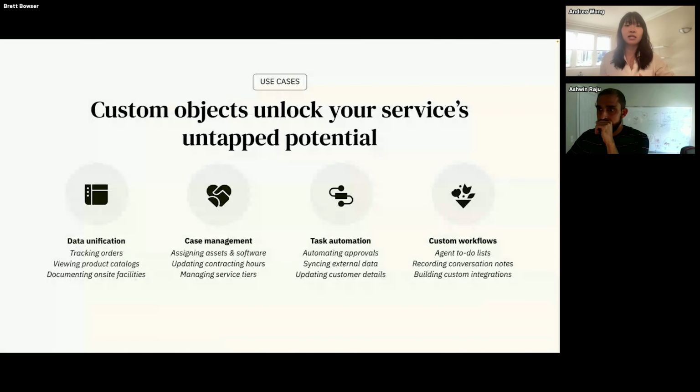And building onto this, you can also use custom objects for case management scenarios, like going back to IT, assigning assets to employees, or if you're working with professional services, keeping track of what hours that you've given to a customer. We've also seen teams use custom objects for task automation purposes. So automating approvals processes or syncs based off of their own unique data.